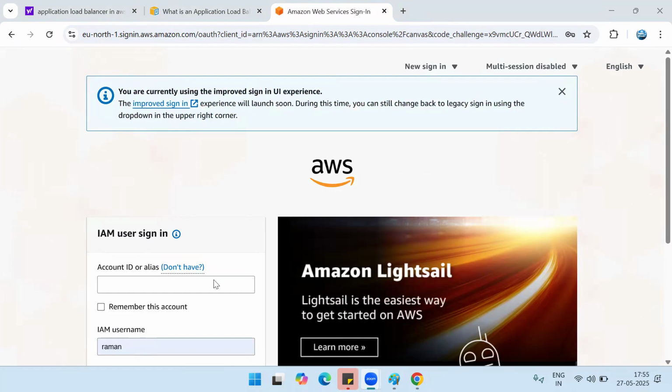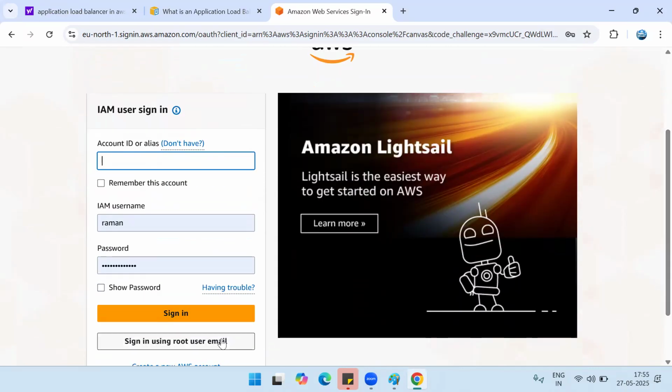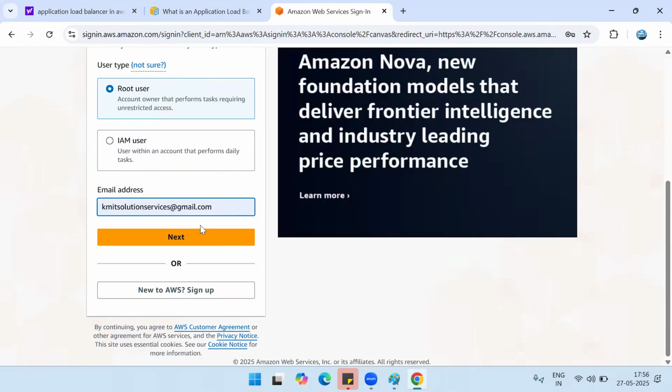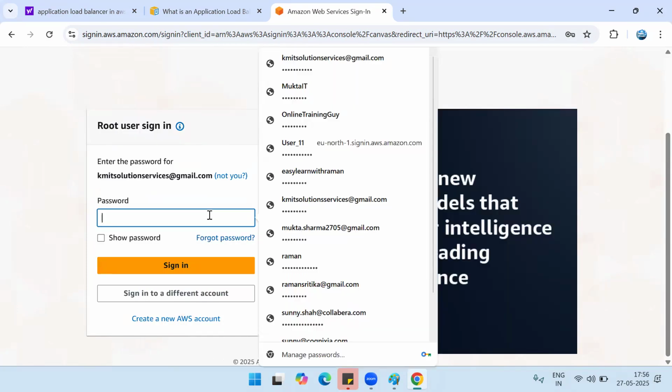All right. So now let me connect using the root email. It is a bit slow today. Okay. So we'll connect with the KMIT Solution Services. Next, and give the password.